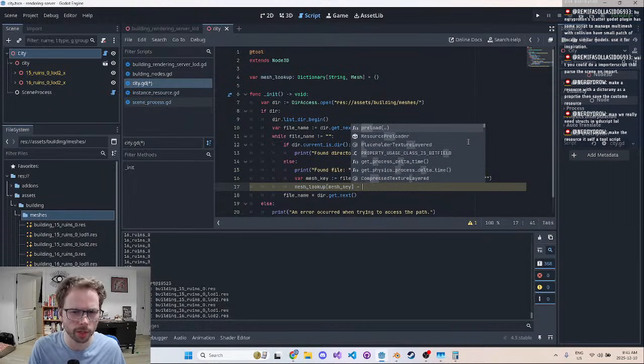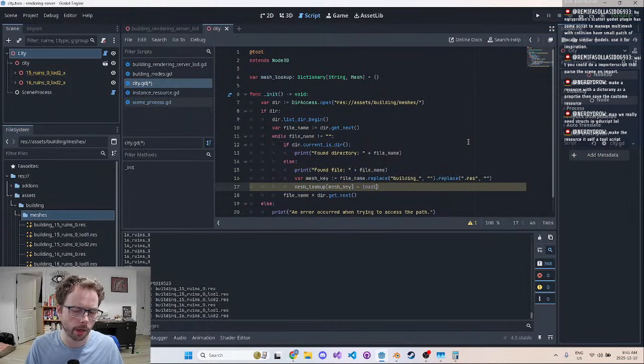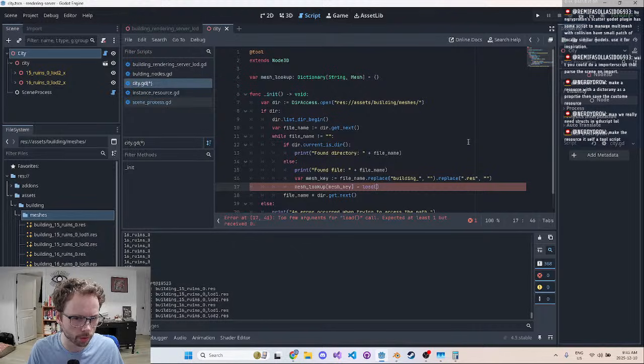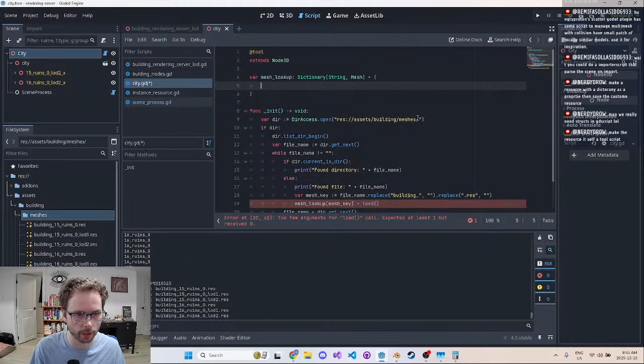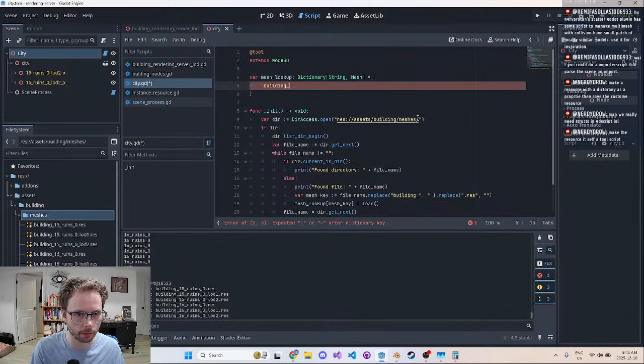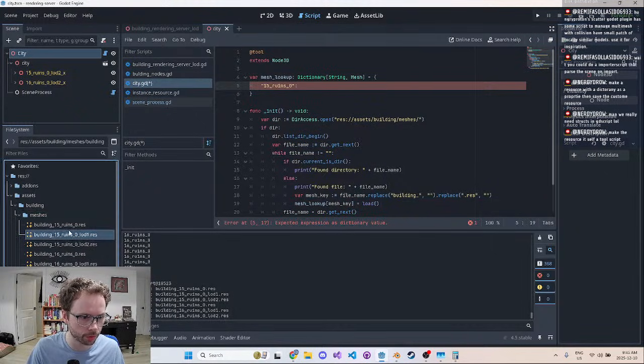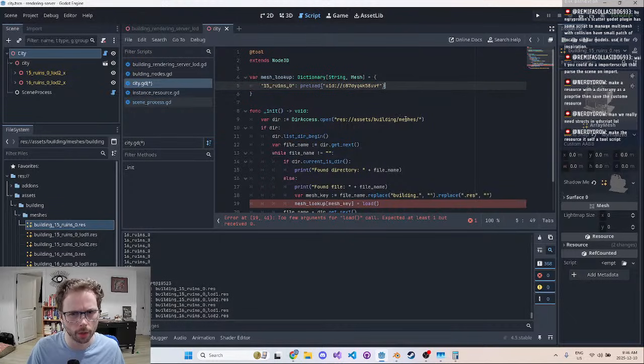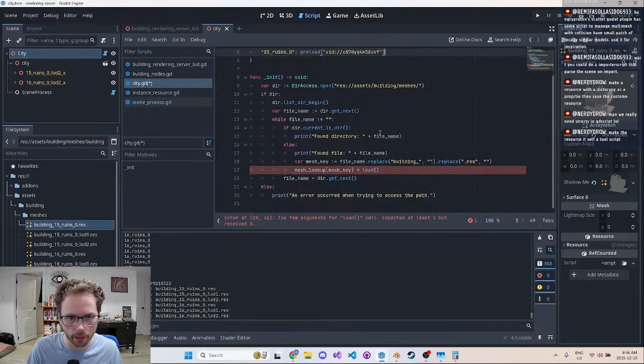And then we're just going to do, we can't do a preload. We're going to do a load. I'd like to do a preload. So the other way you could approach this would be to generate, right? You could literally use a Python script or something to generate your mesh keys where it's like 15 ruins 0 is preload, then preload the mesh. And in fact, that's what we should do. You like to do this properly in a pipeline kind of thing. You definitely want to preload this.